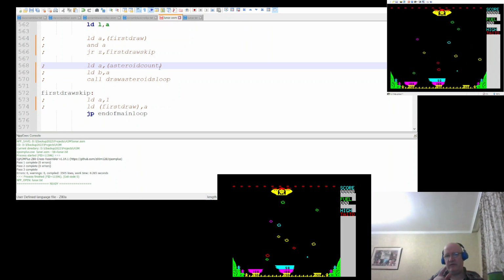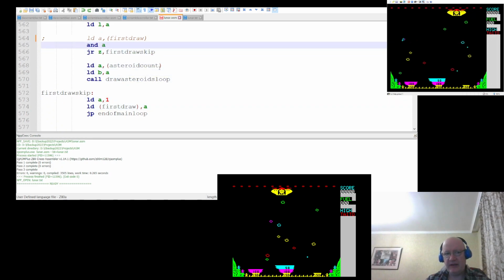Let me think. So the reason that's there is because when it does the undraw, yeah, when it does the undraw there, I'll take that back actually.